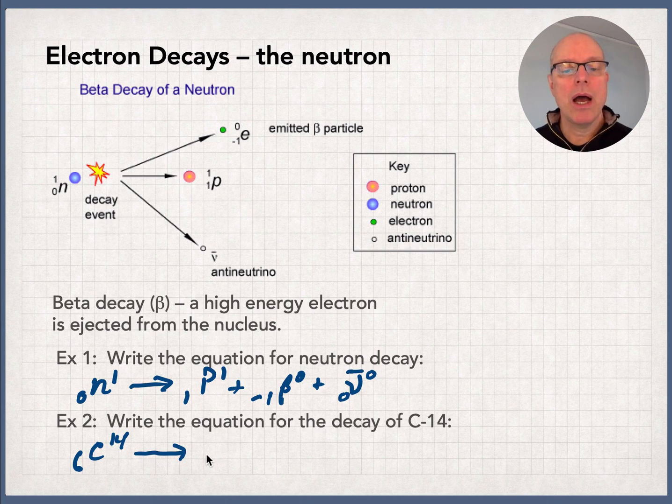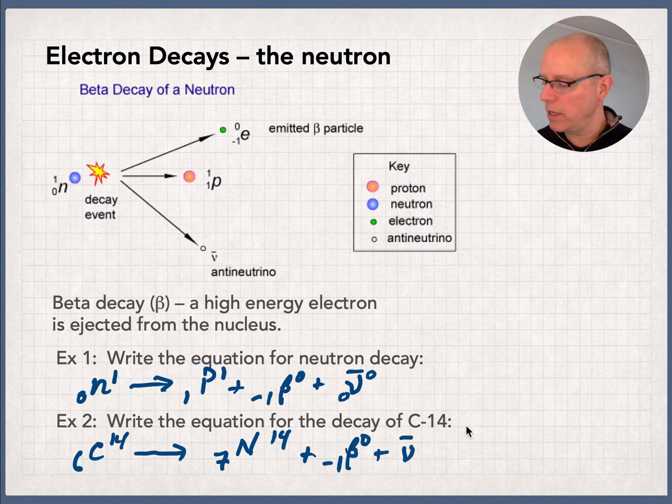So what happens? I think it's easier to focus first on the mass. The mass won't change because the beta particle won't carry away any mass with it. The neutron on the inside gets cracked open and the proton is kept, so the atomic number goes up by 1. All I do now is go to the periodic table and look up what element has 7 protons, and that turns out to be nitrogen. The rest of the equation you just copy down verbatim. So -1, beta, 0, plus an antineutrino, and there I am already getting tired of writing the zeros on the neutrino. You can drop them too if you want to.